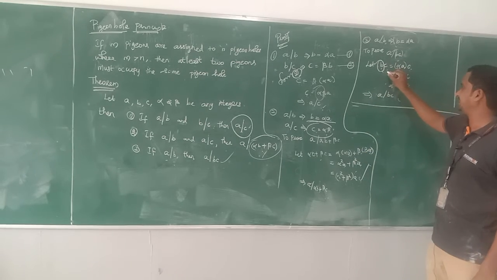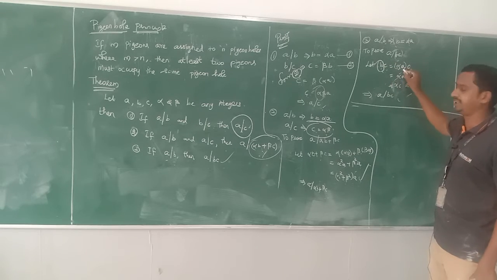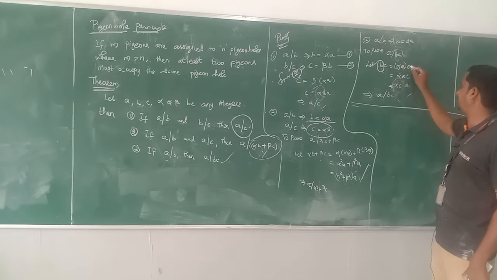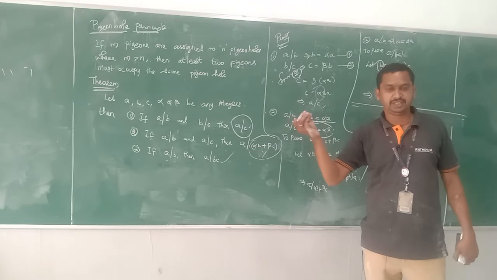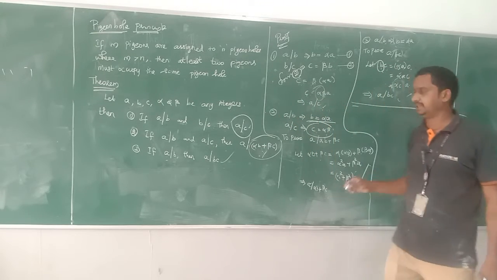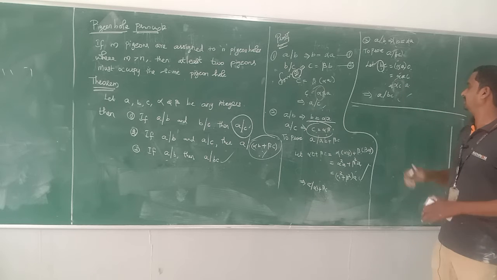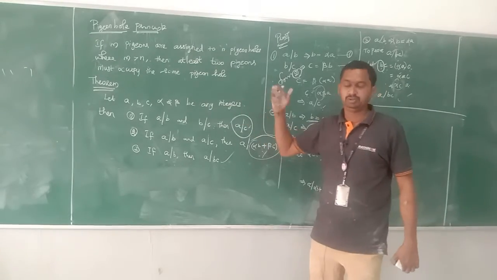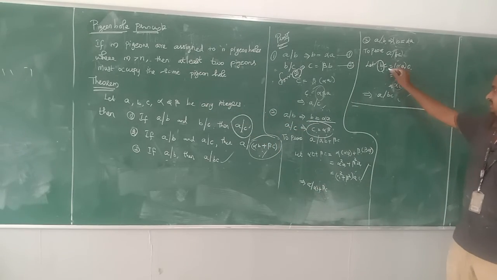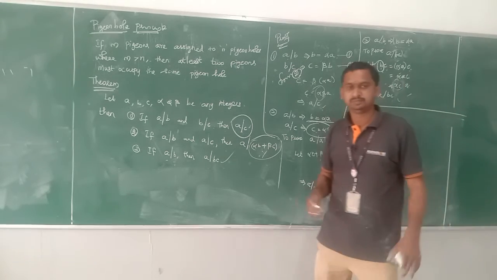So bc equals, we know the value of b from the above condition, b equals alpha into a, so alpha a into c. By basic multiplication, a into b into c can be written as a into the product of b and c, so it is alpha a into c. Now alpha into c is a positive integer. So by the same principle, bc equals alpha c into a, which can be written as a divides bc. Okay, very simple theorem.